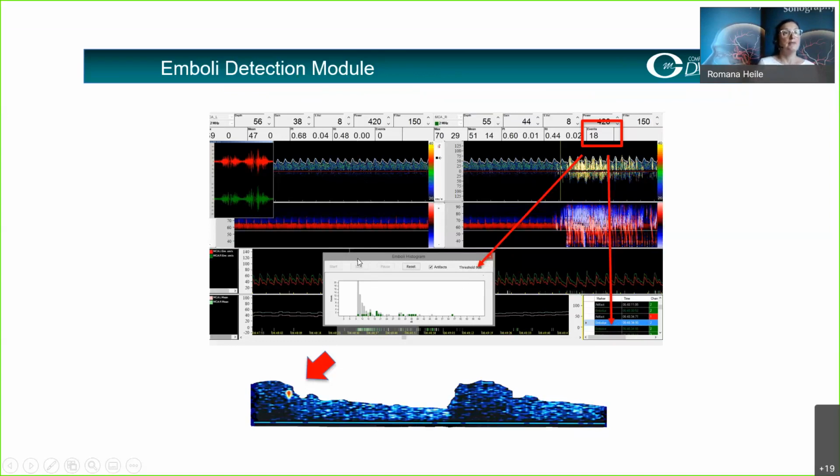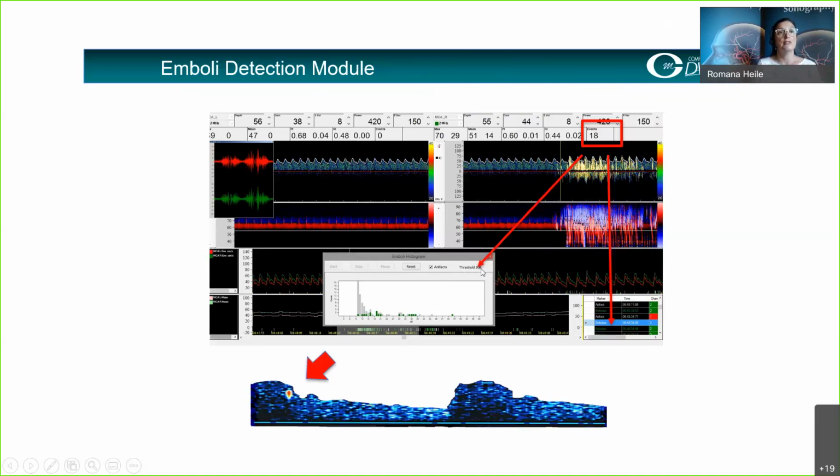Sometimes it can happen that people see the red spot in the Doppler spectra, but it does not appear in the list. So please check carefully the set threshold level. In this case, the standard is set to 9 decibel. If an event clearly shown as an embolus does not appear in the list, it means it is below the threshold level.